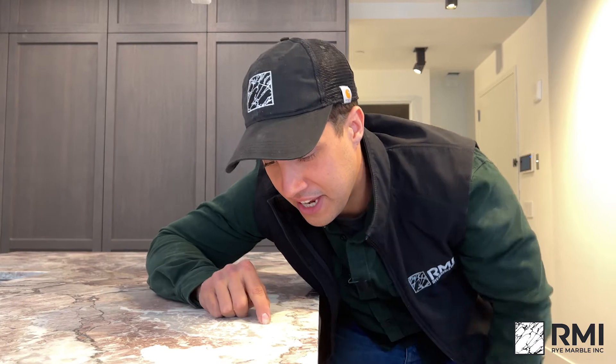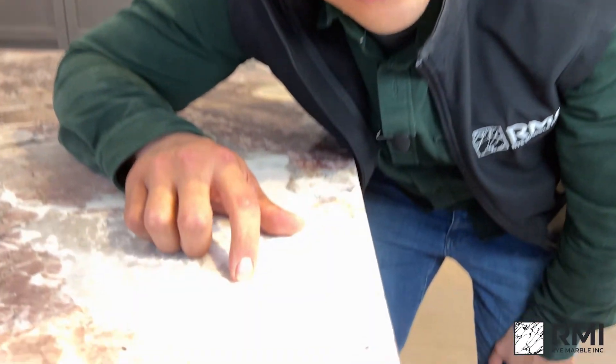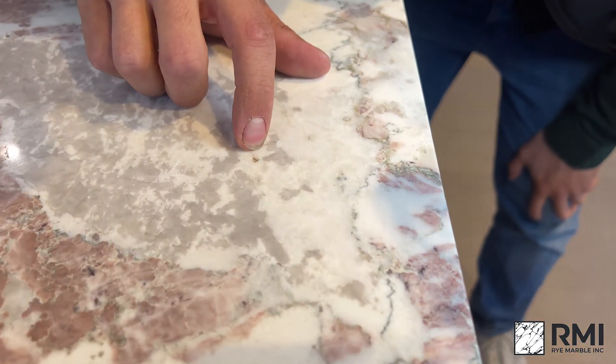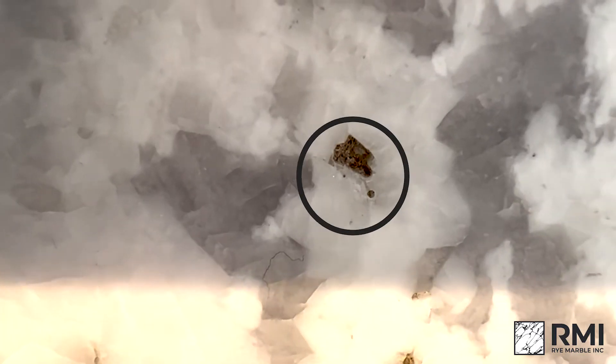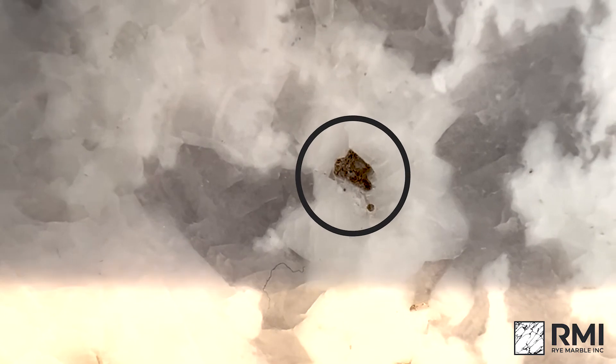The last thing we're going to talk about are pits. If we look really closely, this is what we refer to as a pit — it's just a natural inclusion that occurs in a natural stone slab. Basically it's a small hole that's big enough to feel but too small for glue, epoxy, or resin to hold into. These are very common in all sorts of natural stone slabs and there's no cause for alarm. Usually they get left and don't get treated, but sometimes they can be filled. In most cases we leave them as a natural part of a natural slab.